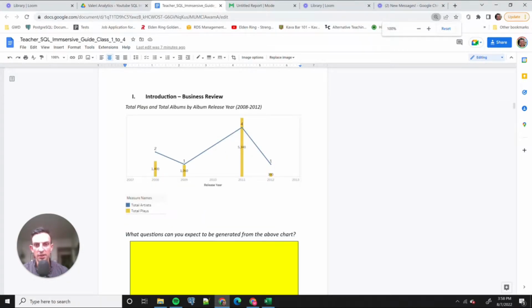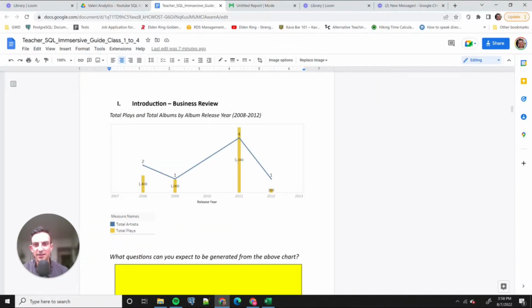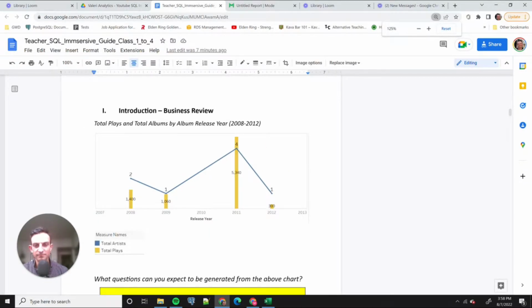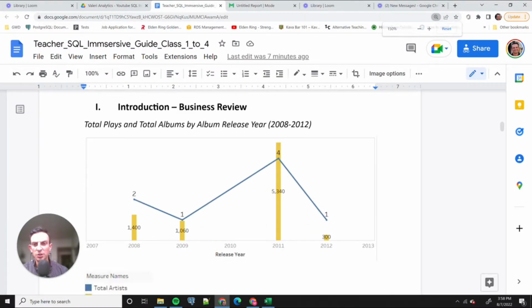Before we get started, I want to start with this chart. And I want you to imagine that you work for a record company that sells CDs or albums, and you are the VP of marketing. And a business analyst has come to the meeting and has presented this chart to you.